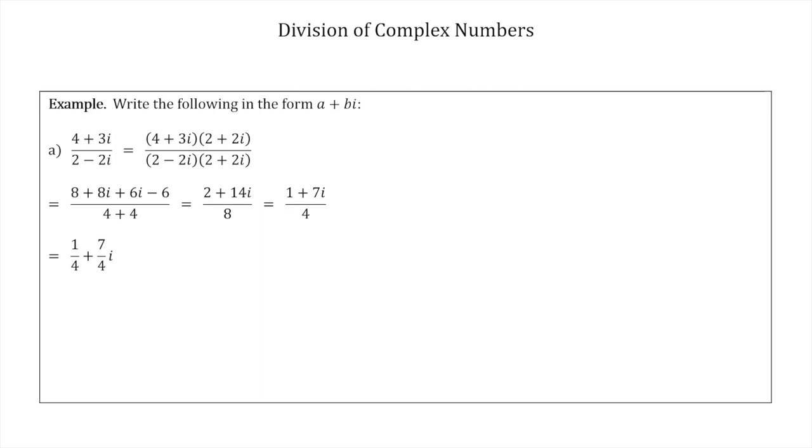So this is just an example of how to divide one complex number by another. You just need to remember to take the complex conjugate of the second complex number, so the number on the bottom, when you write them as a fraction, times top and bottom by that conjugate, and then work everything out, and you'll get something in the form a plus bi, which is often what you'll be asked for when doing division with complex numbers.